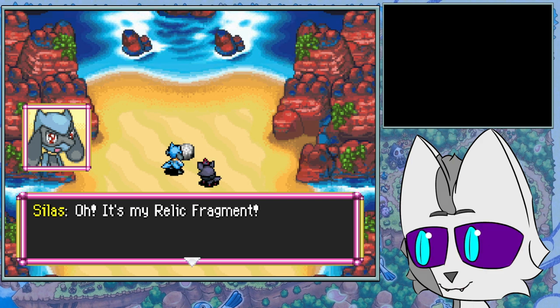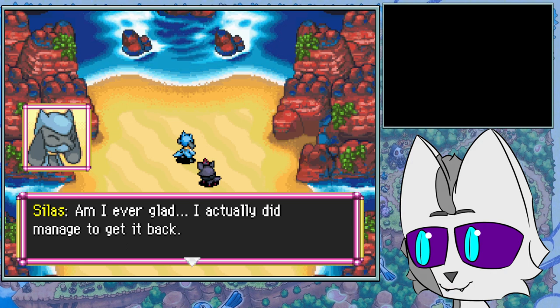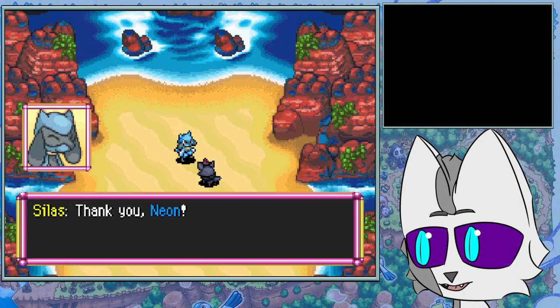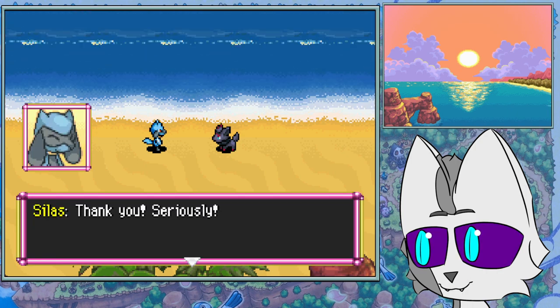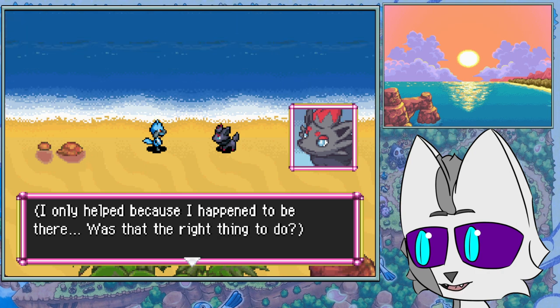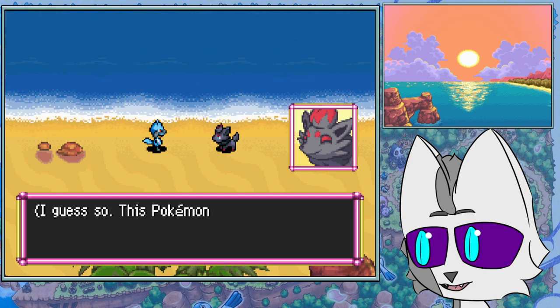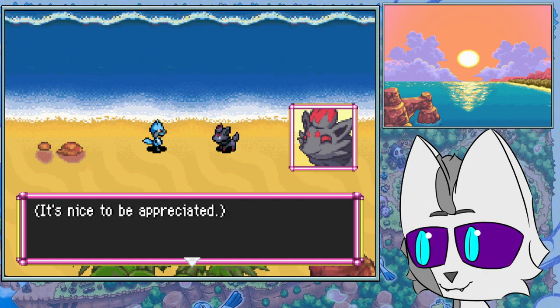Oh, it's my relic fragment. Am I ever glad. I actually did manage to get it back. It's only because you agreed to help me, Neon. Thank you, Neon. No problem. You seem like a cool dude. Thank you, seriously. I only helped because I happened to be there. Was that the right thing to do? I guess so. This Pokemon is clearly grateful. It's nice to be appreciated.